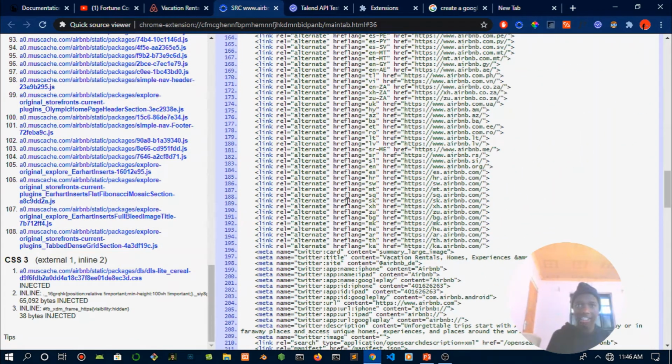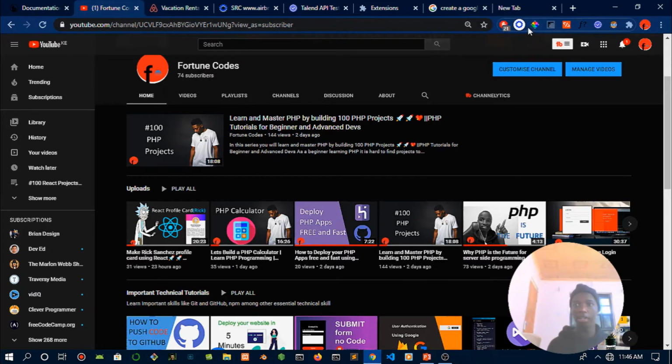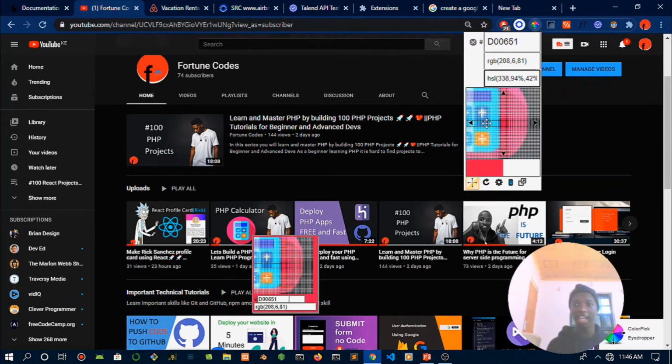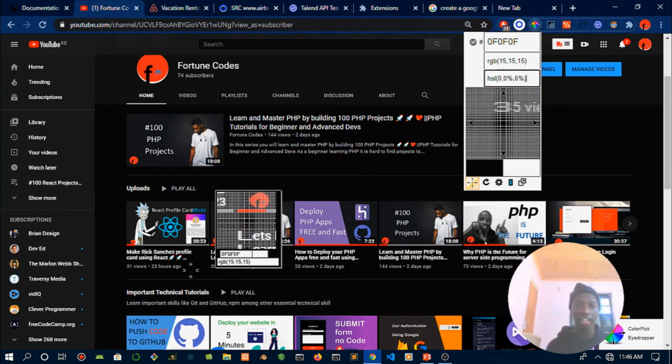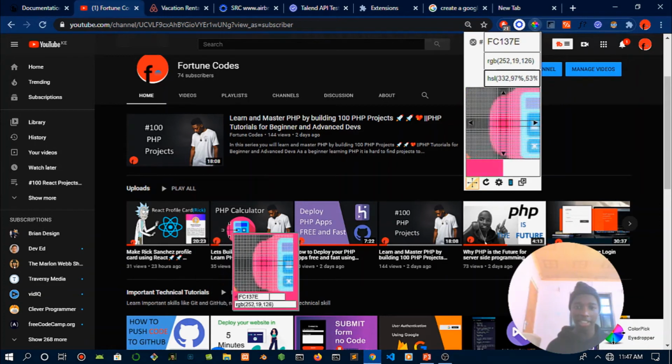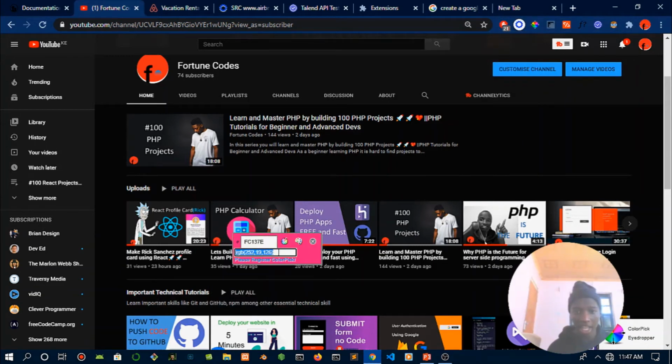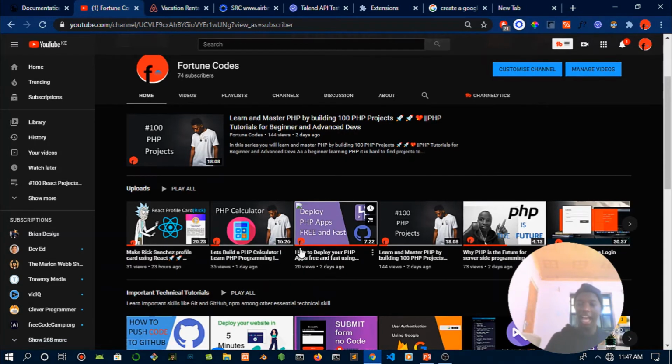And that's our third extension. Our fourth extension is this simple but elegant color picker. All you have to do is click it and then drag it over the color you would like to copy, like let's say this calculator, and you can copy the RGB or the hex value option. So it's really handy and it's amazing for you. Just pick it, go with it, you won't regret it.